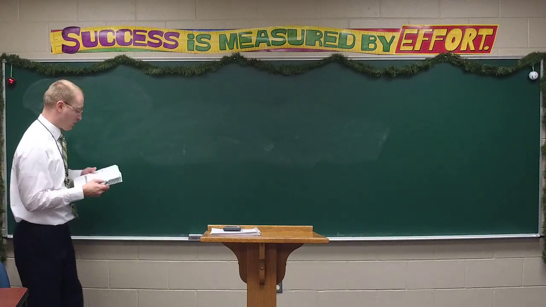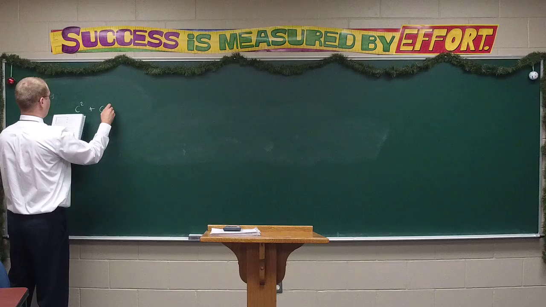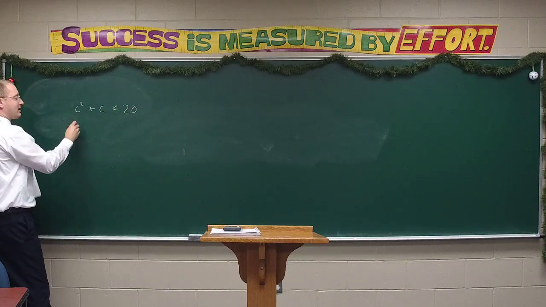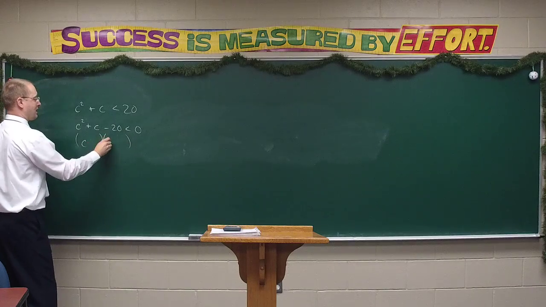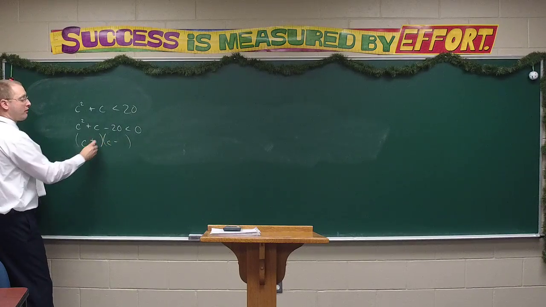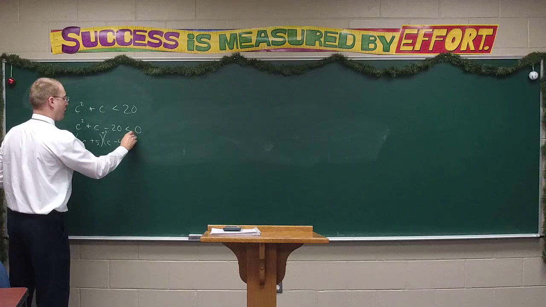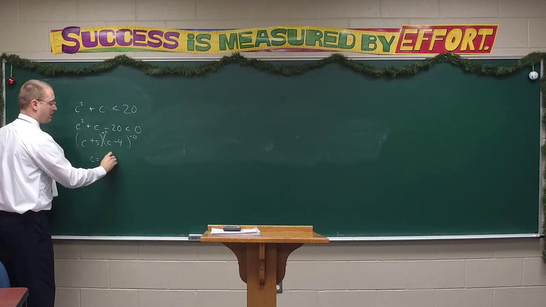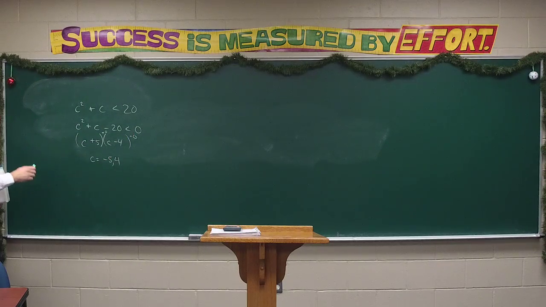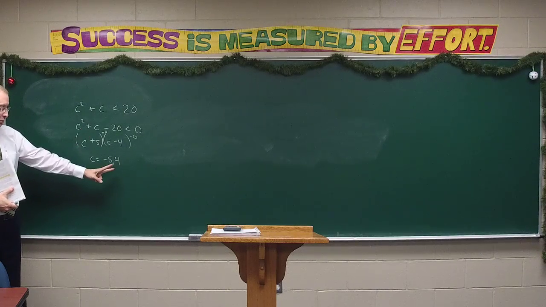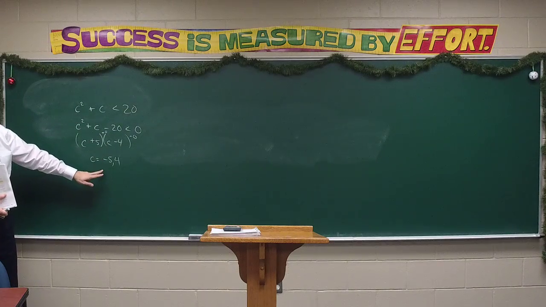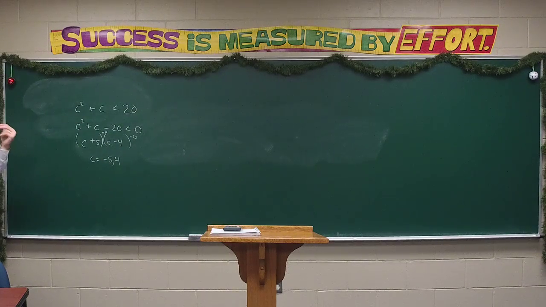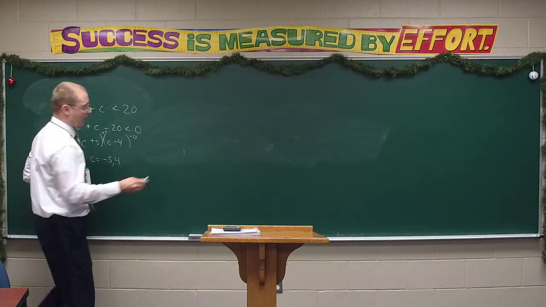But when we get our answers, for instance, on number 11, I assume we brought the 20 over as a negative. I assume we factored to get c plus 5 and c minus 4. We set each of those equal to 0, and we got c is equal to negative 5 and positive 4, but we're not done. In an equation, we're done. There are my answers. Negative 5 is a singular value, 4 is a singular value as well. But for a quadratic inequality, these aren't actually my answers, class. They are my separator points. The critical points, I call them separator points.